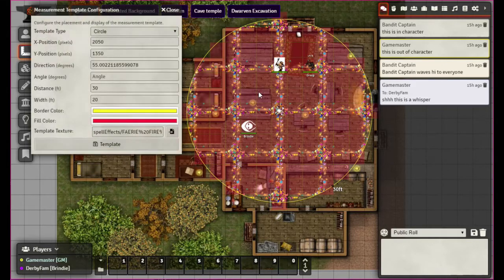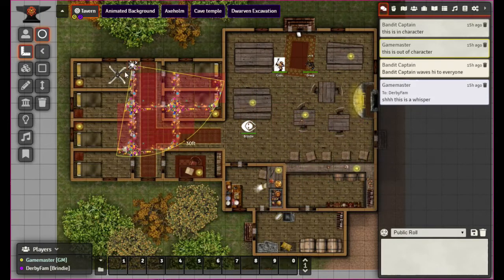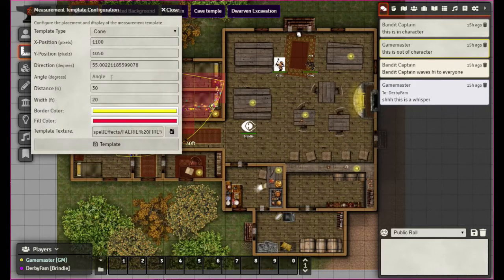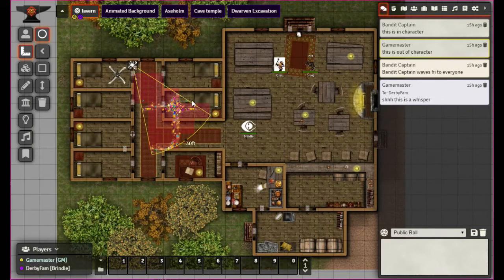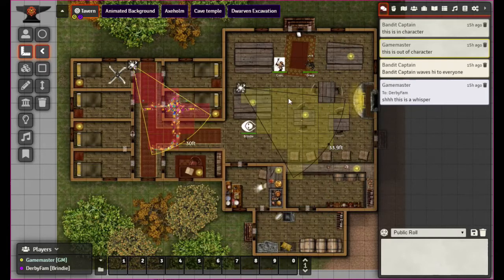Let's go ahead and try and do this. We'll switch it over to a cone. And to be honest, I've never actually done this. Let's see what that does. Alright, so now we have a nice little cone. And it looks like it's a 90-degree angle. Let's see if we change the angle, say, to 45. There's two things it could do. Well, no, direction would be the rotation. So let's see what that does. Yeah, just like we thought. So it actually makes it more narrow. I think the default is probably about a 60, I don't know. Almost 60, 53, which is not what I expected.